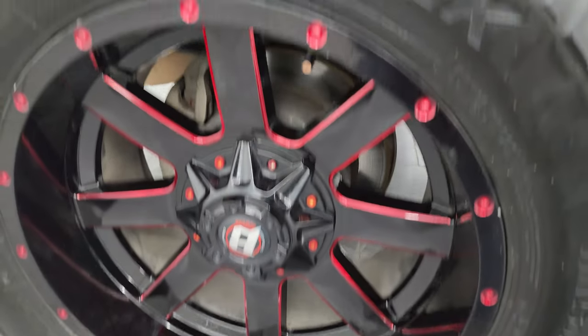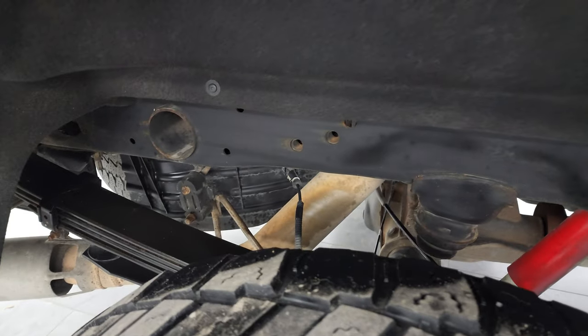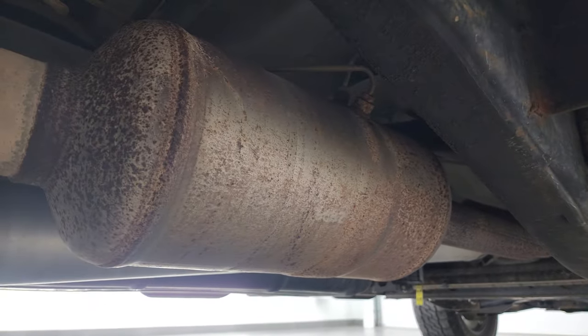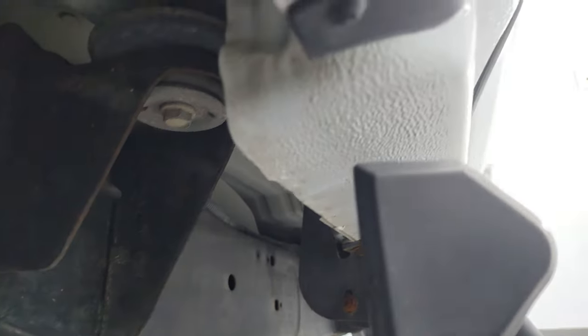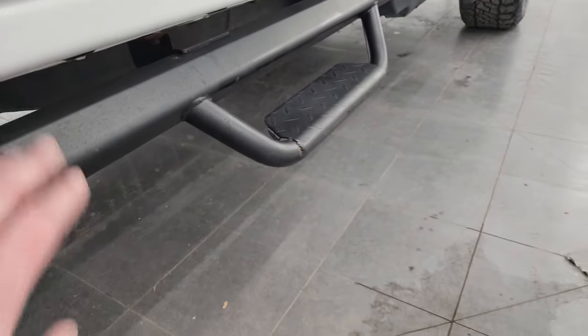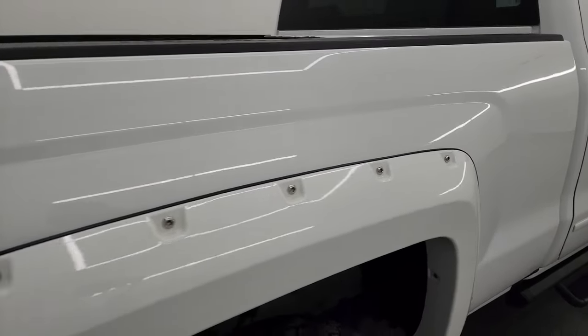The back wheels are in really nice shape and the back tires have just as much tread as the front. The frame and underbody are in very nice condition — just a little bit of surface rust on the exposed metal, but otherwise very nice. It has all the remaining factory exhaust, and the body is absolutely perfect. Lower rockers and cab corners have absolutely no corrosion, and there are some nice aftermarket side steps.